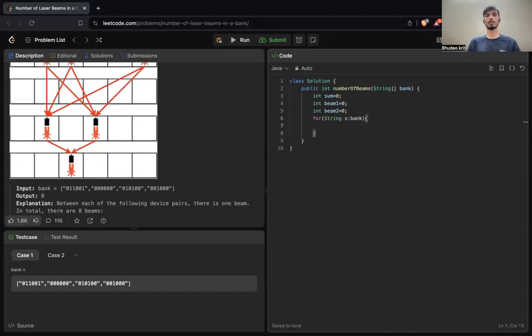So by using the for each loop, we are going to iterate over each element of the array bank, and after that we have to again update beam1 to 0 and run a for loop.